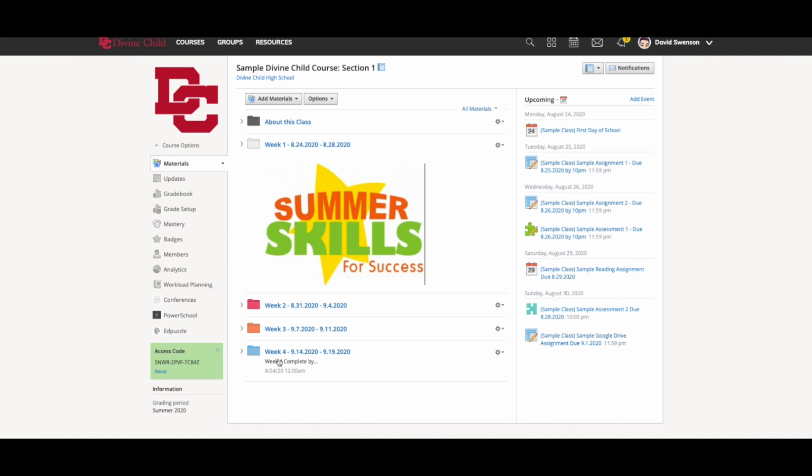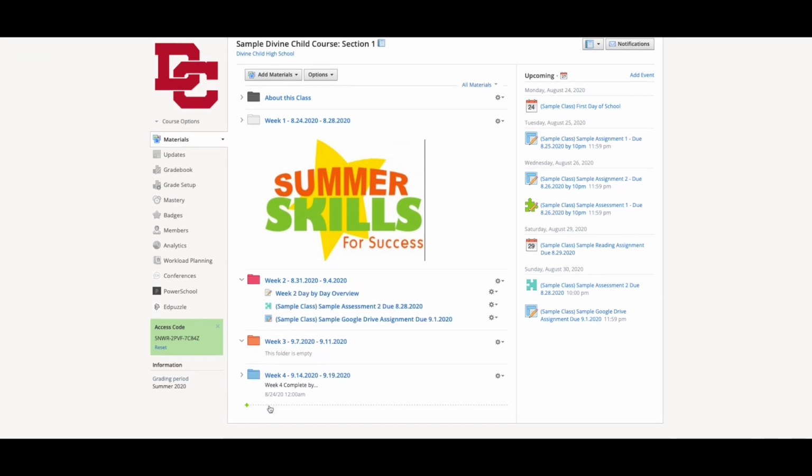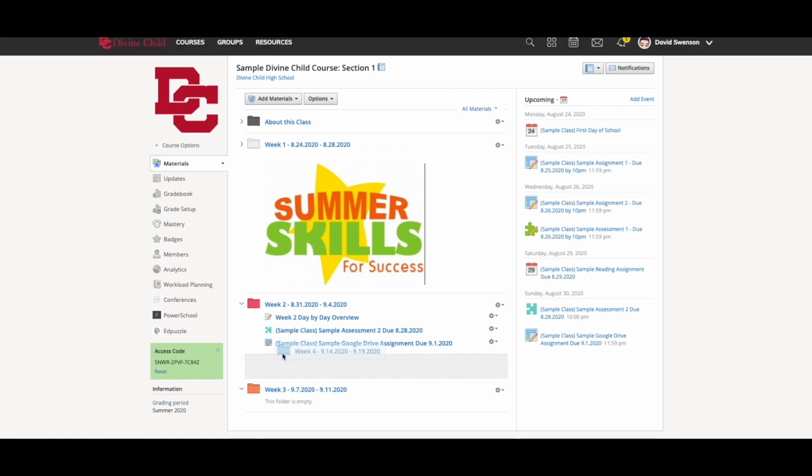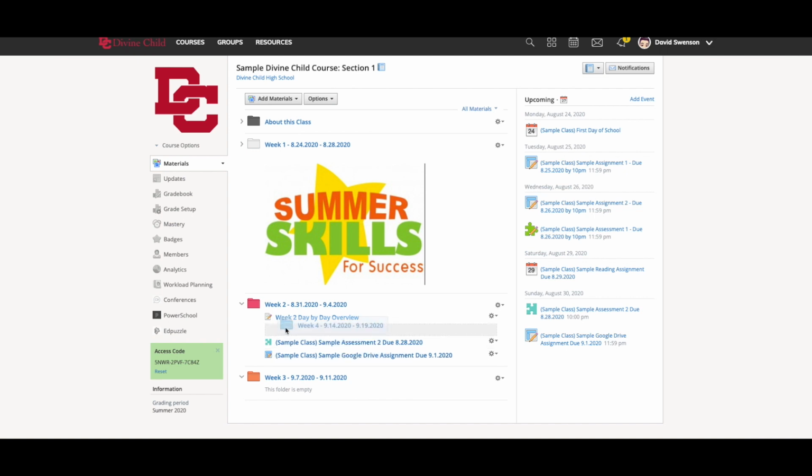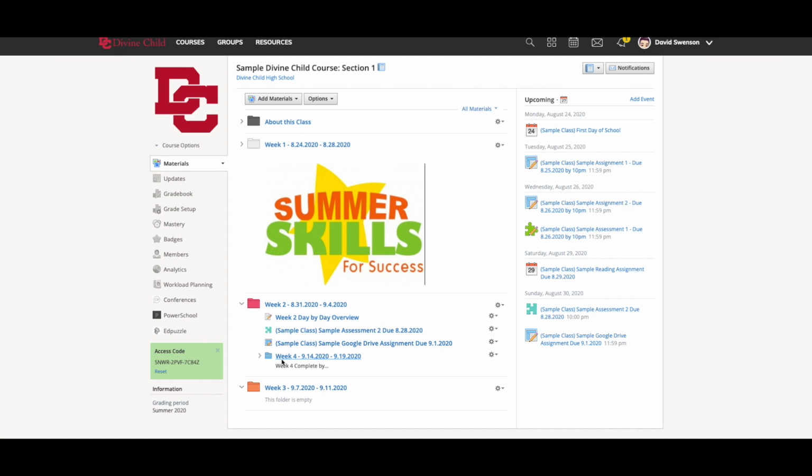If you want to rearrange any of these folders, simply click on the folder and drag up or down. Now notice, these arrows allow for the folder to be open. So if you add a file, or add a folder, and then want to add it to a secondary folder, grab it until it's in this highlighted area, and we can simply drop that into this new folder.